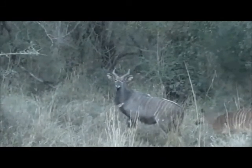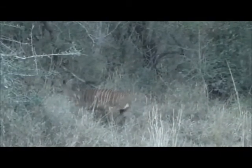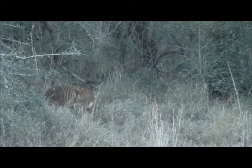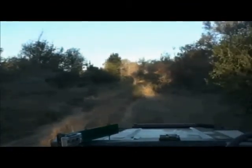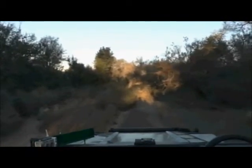Sundew. I'm trying to think of the scientific name for sundew, and I don't think I'm going to get it in my book because it only occurs down in the Cape. But I'm sure that somewhere in my head. I don't have it in my book. Sundew. Anyways, look it up.